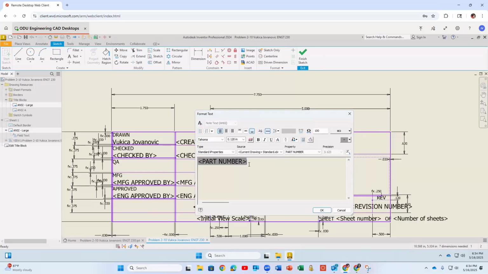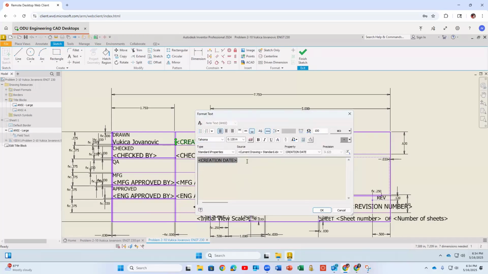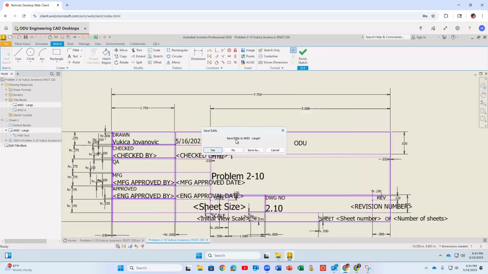And part number 210. You can put creation date. Finish, yes.